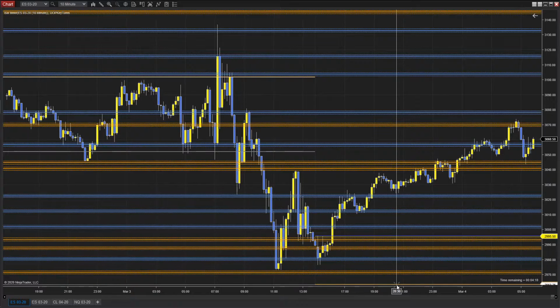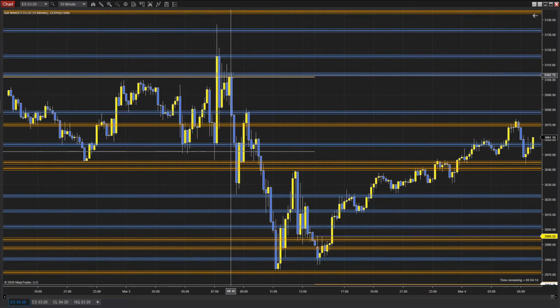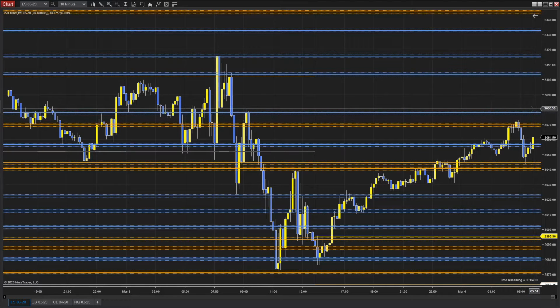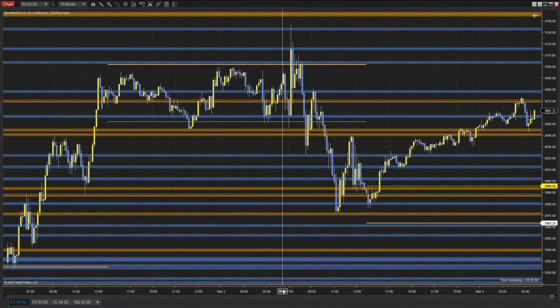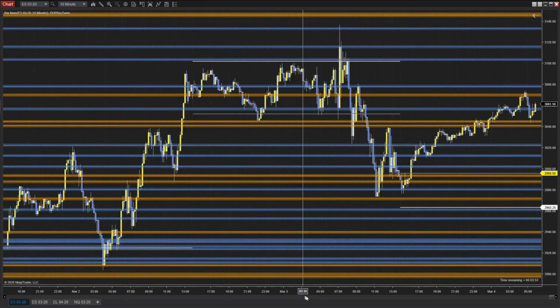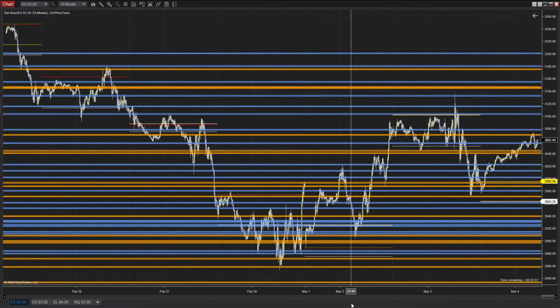And now let's talk about the other side. So they came up here, they used this, and then they used this, and then they used this right here. So if we take this out, and for sure if we can get up above here and hold, that would be a really good sign. Then they've really recovered from the sell-off yesterday. And let's talk about what's next.